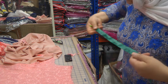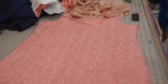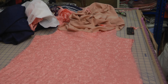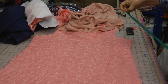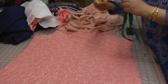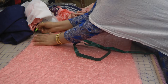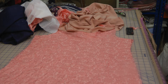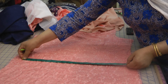and the chest area, I just want to quickly take the camera away from me. Measure at the top of the bust on what you want to make the kameez. So take this, it's actually right on the edge, and then the waist, my thinnest point is about 19 inches.